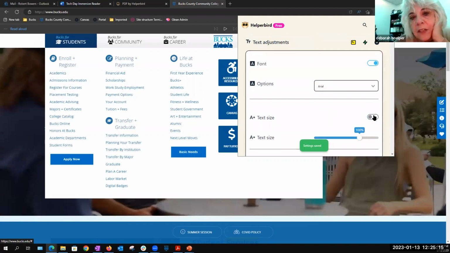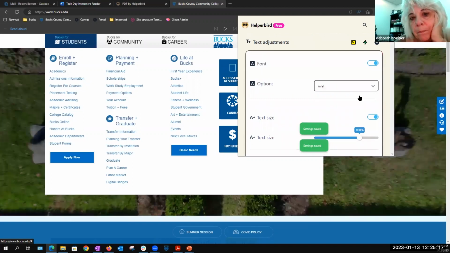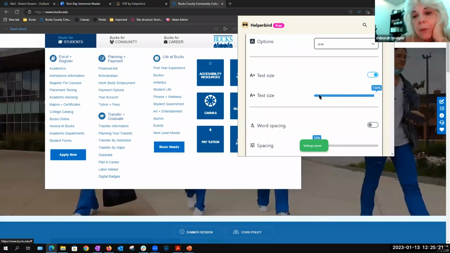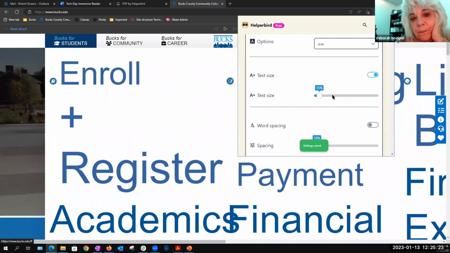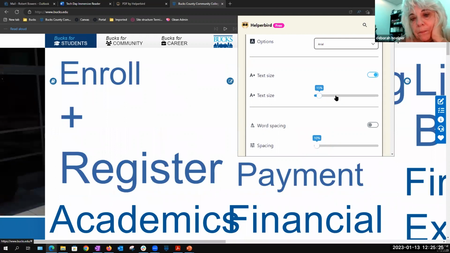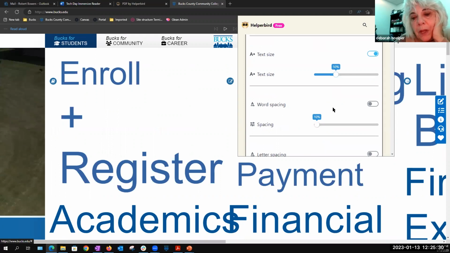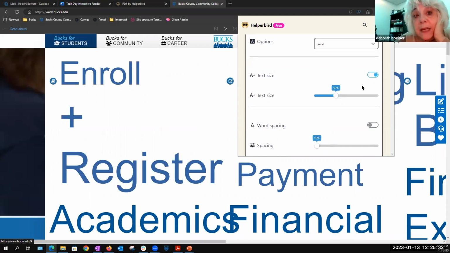But these are the kinds of things that you can do with it, and it's pretty much supporting Immersive Reader. So all these things that Rob's showing you with HelperBird, you can get on your website.